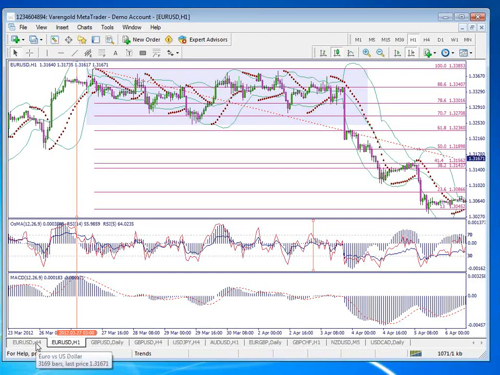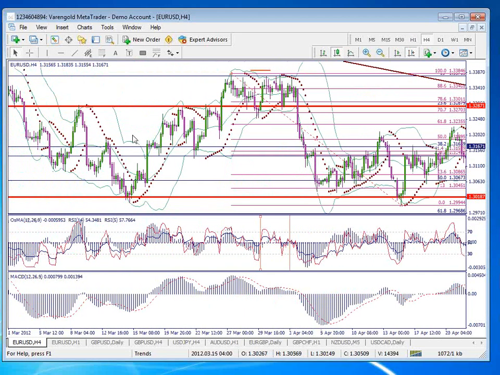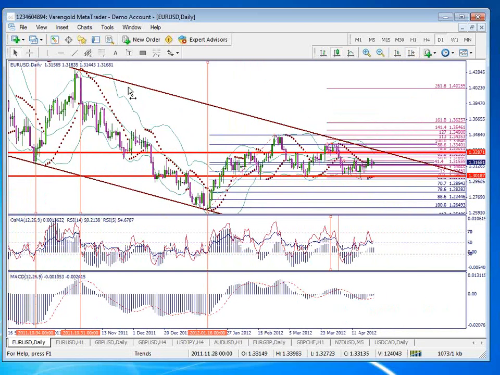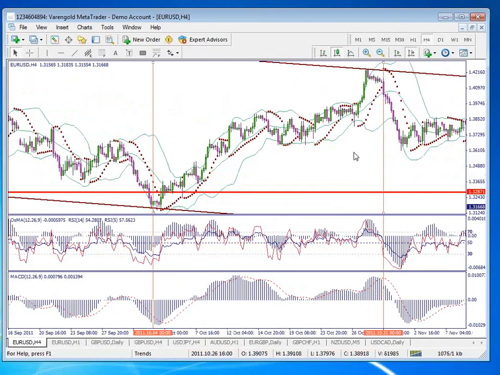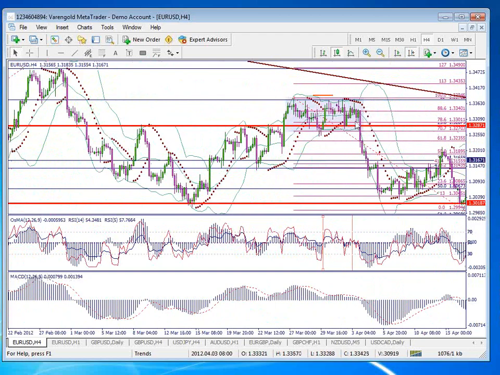Why do we have that situation? So this is the area we are talking about. If we go on daily, this one is the area. Everyone thought that the pair will try to reach that superior trend line channel, but it stopped earlier. And actually, this was why we have this period that was so long and where we have a lot of uncertainty.